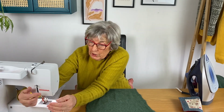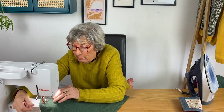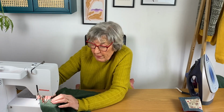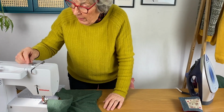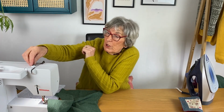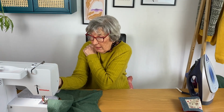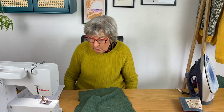So the pressure foot pressure, if you can imagine, this is your pressure foot. The tightness of the pressure foot on the fabric is going to affect how you sew and how you go around corners. And if it's too severe, then it puckers up or it doesn't lie flat. So you need to reduce that tension. Now, on this machine, which is a Bernina, there is not a setting for that, but there is a setting for your tension. So you can reduce your tension. Quite a lot of machines have a screw up here that reduces your pressure foot pressure, or some have a dial in there, but they are all different. You've just got to be aware of that, because that's where your problems will be.